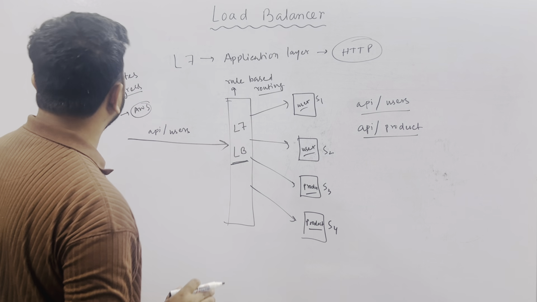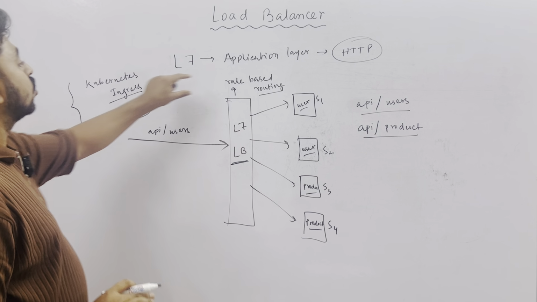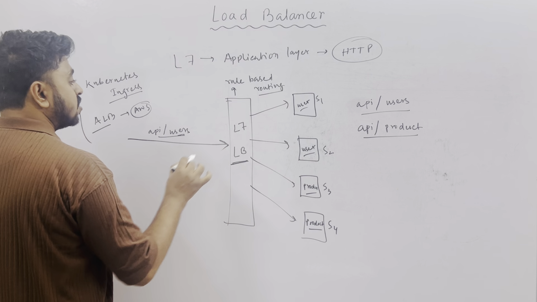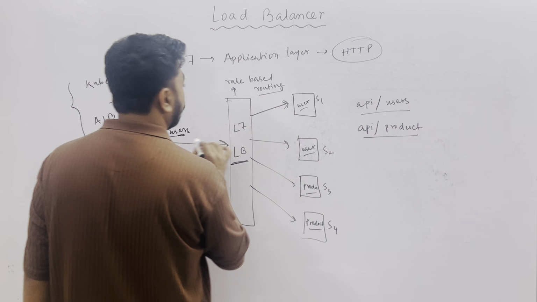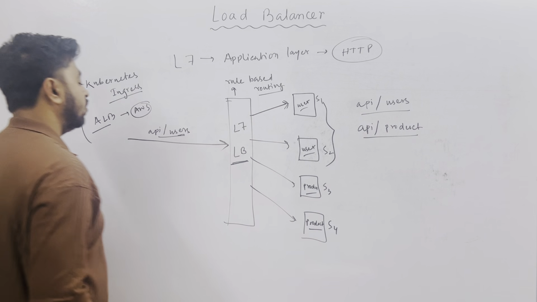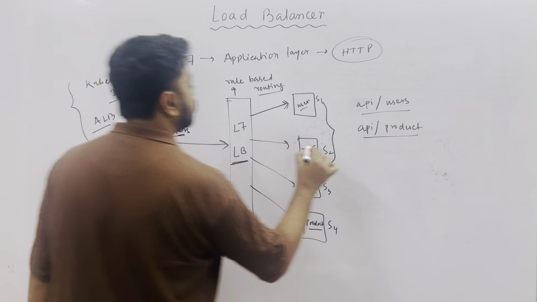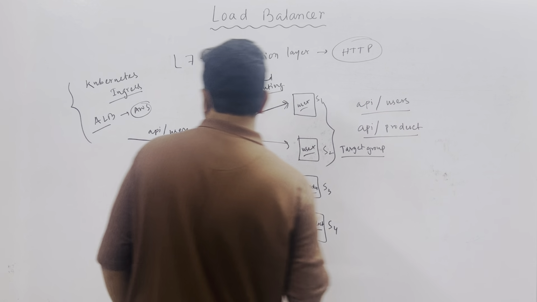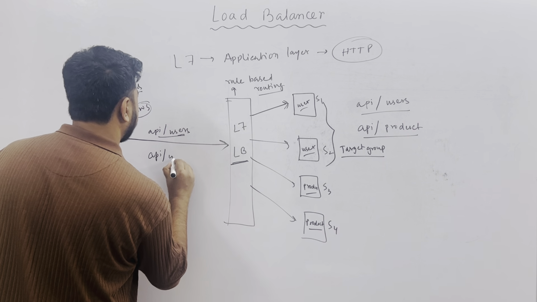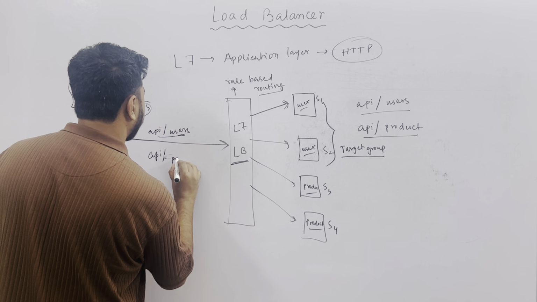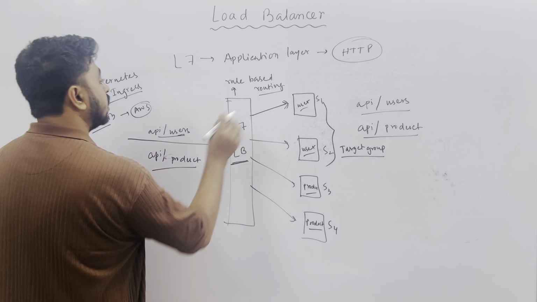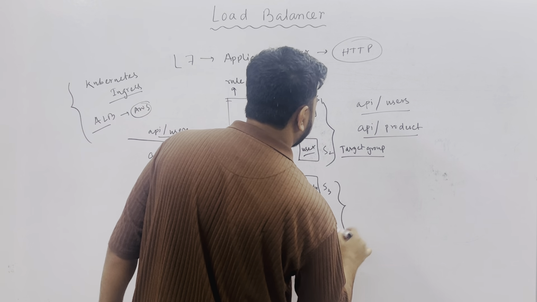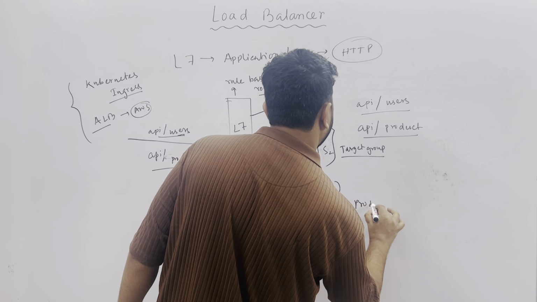If you have not done it, in future you can do configurations where you can do rule based routing, where based on your HTTP request you can distribute the traffic only to the user service. In AWS you can create a target group, and in the target group you can distribute the traffic. And if the request comes for API.product, based on this rule based routing, you can send this request to the product target group.